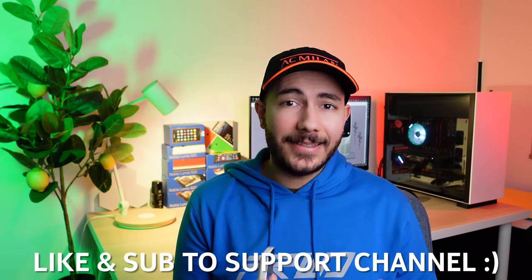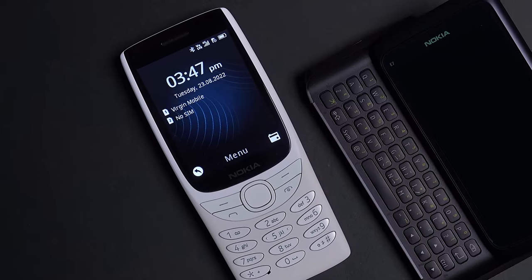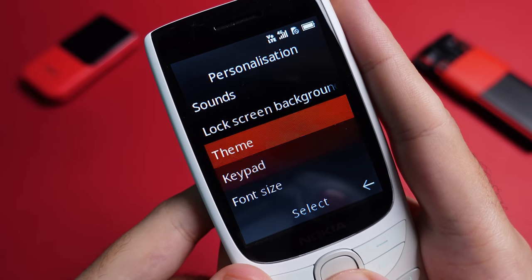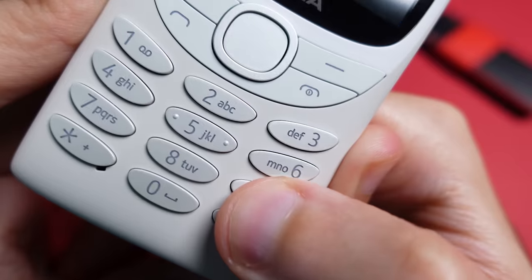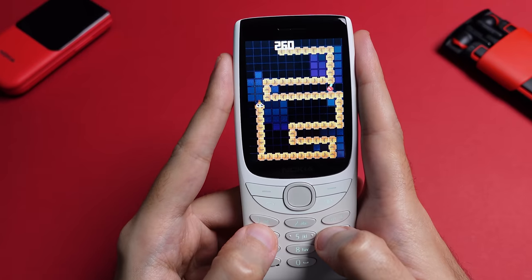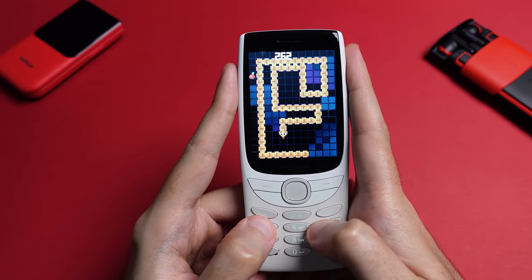The same focus on practicality can be seen in the rest of the hardware. The screen is a fairly large 2.8-inch display, which is quite easy to read and comes with a few accessibility options — you can make the font larger or the interface even more simple. The D-pad is incredibly comfortable to use, and the T9 keypad with its island-style keys is very nicely spaced out and offers excellent tactile feedback. Using my super-scientific snake test — now considered the new industry standard for testing keypads — playing on this is a breeze. The 8210 comfortably scores an A-plus in this regard and is now my go-to device for breaking snake records.